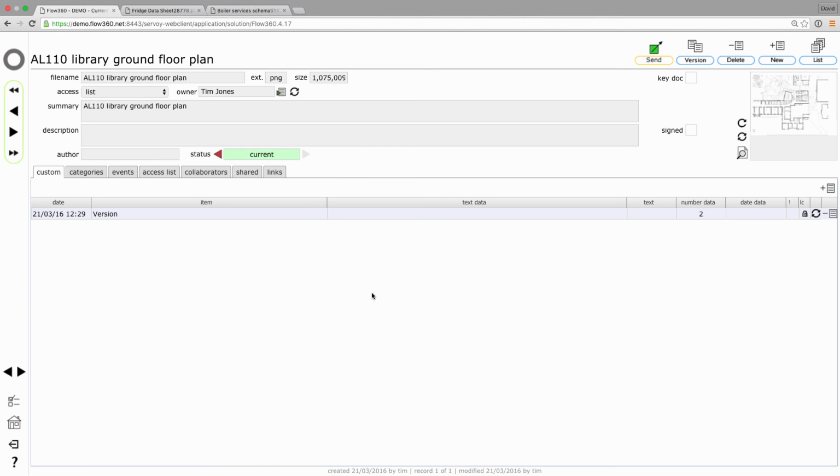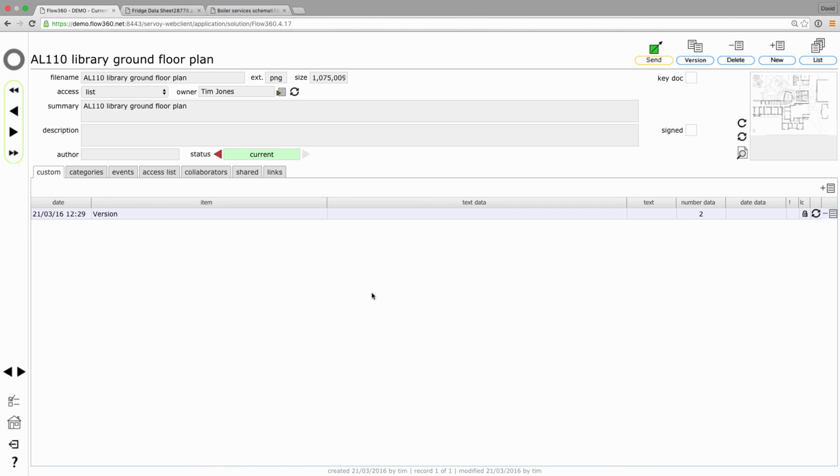And if we were to upload in the future further version revisions of this document, they will all be linked together in sequence in that way so that you can backtrack over time should you need to, and you always retain the original versions in Flow360, and you retain the fact that maybe it was version 1 that was linked to a particular works instruction 6 months ago, but works instructions that we are issuing today are actually having version 2 attached to them. Note also that when you upload a new version, links are automatically recreated to fixed objects that the document is linked to.